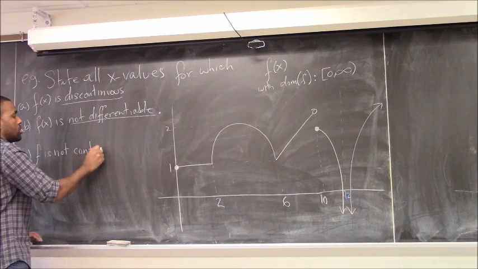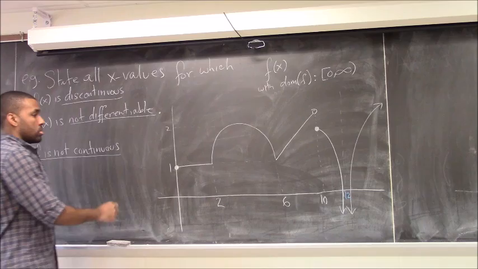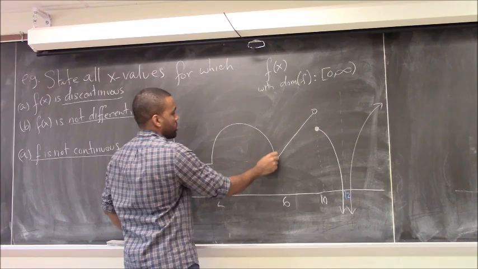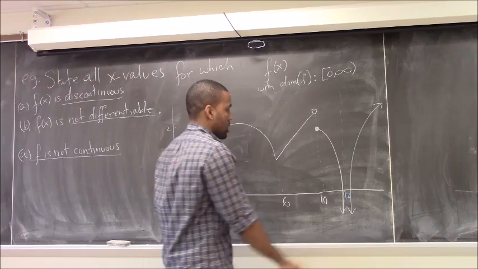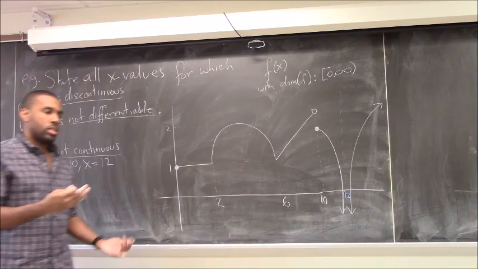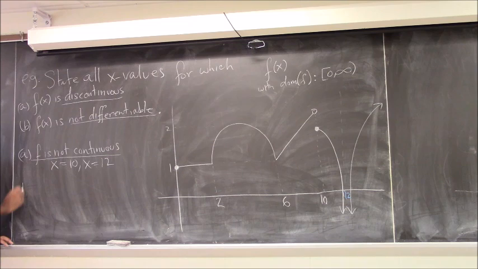For what x values is f not continuous? 10 and 12, right? It's not continuous here because there's a jump. So this whole time I could draw the graph without lifting my pencil off the page. It was very continuous, moving along. I get to this point, and then suddenly I have to make a jump. That's not continuous. Also at 12, I have to make a jump to go over that asymptote. So there are two x values where it's not continuous: x equals 10 and x equals 12. Whether there's a break in the graph, a jump, a gap of some sort, it's not continuous there. Continuous everywhere else.